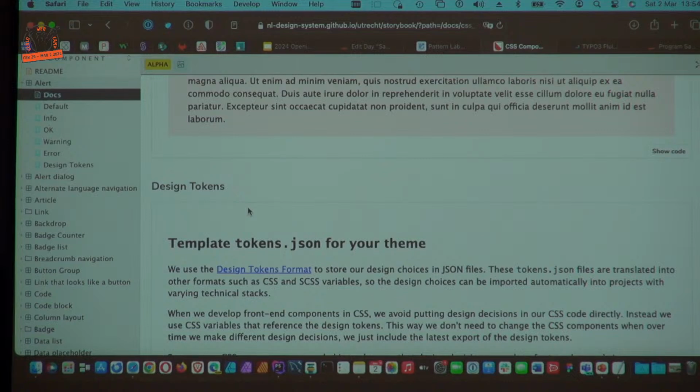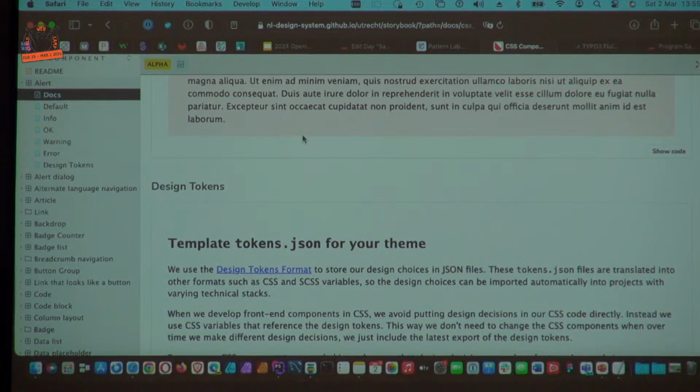Which is awesome. Currently, what we do at our company is the designer makes a design, he uses Sketch for that, and that's going to be a problem because at the end of the year, Sketch will not work anymore. He puts that in InVision. I go to InVision and change all these CSS variables in our Pattern Lab installation or in the theme. Then I see it in Pattern Lab, so I'm in between. When we're using Figma and Storybook with the NL design system, we don't have to do that anymore, and the designer can do everything, and I'm out of the way, luckily.